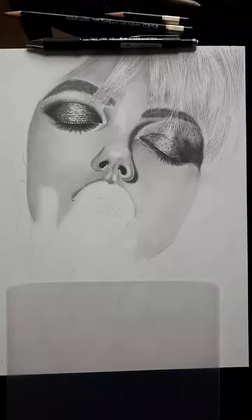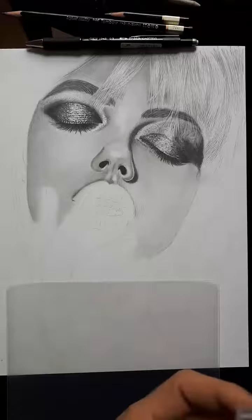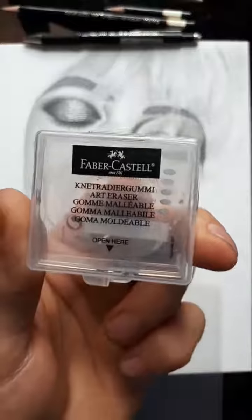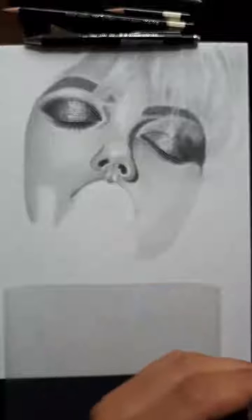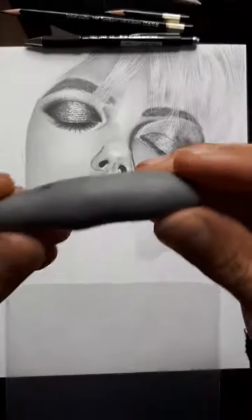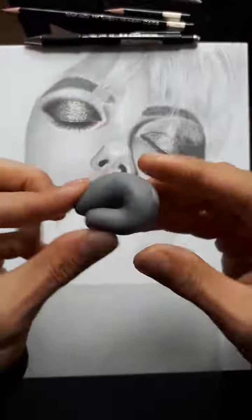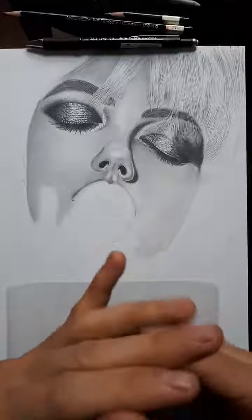Also, if I have anything extra, I'm cleaning with the clean eraser, also from Faber-Castell. Okay, I have it here. So guys, this is the eraser. You can model anything you like. You can play with this and you can make any sharp or flat shape or whatever.